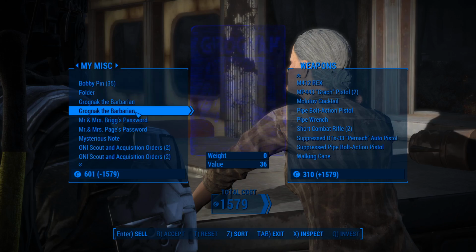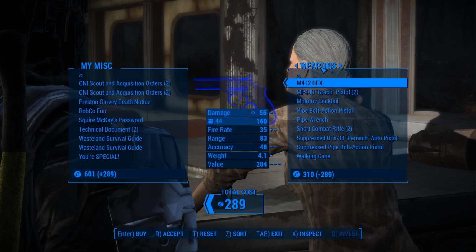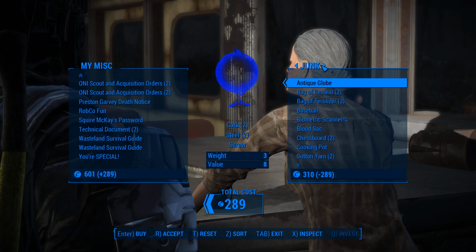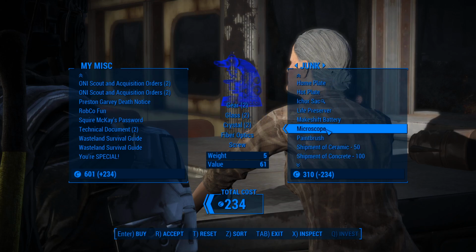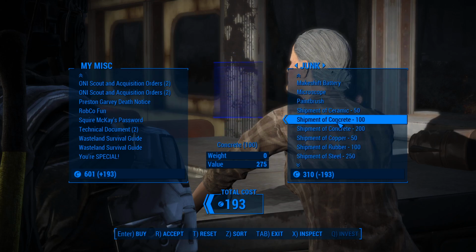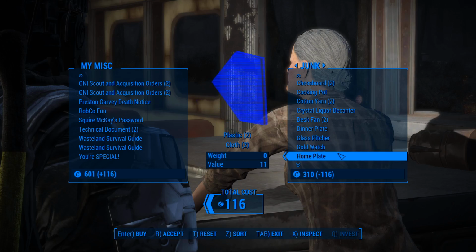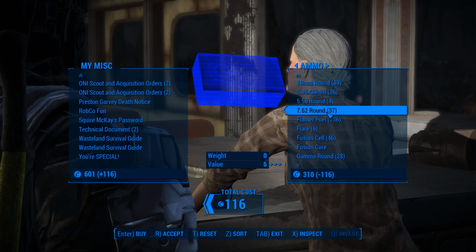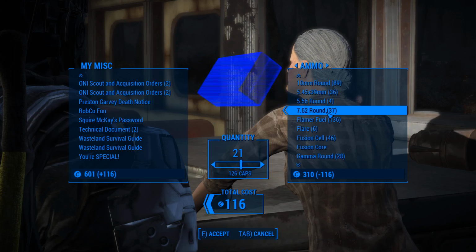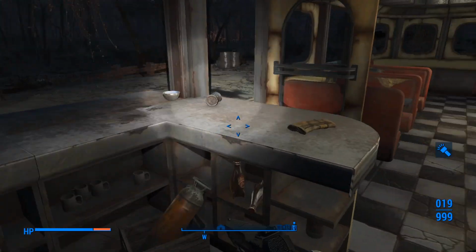Sell that. We want to sell all of our pre-war money. And yeah, we can afford it. Sweet. Let's see if we can balance it out with some things that we need. Pick that biometric scanner. That. Anything else? That. Just taking bits of junk from her that have things that I need for our armor. And I'll grab all this 762 for the hell of it. Beautiful.